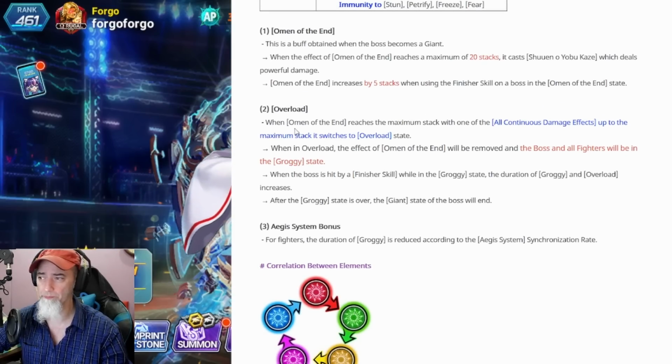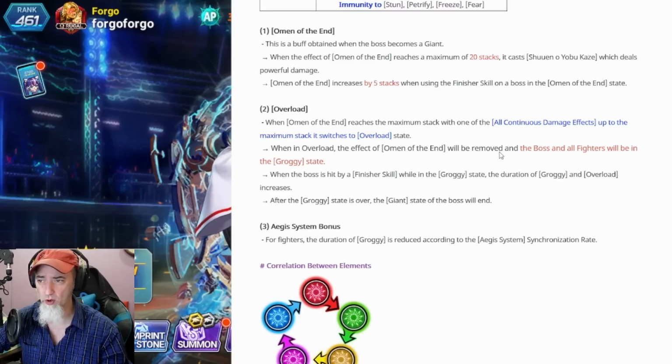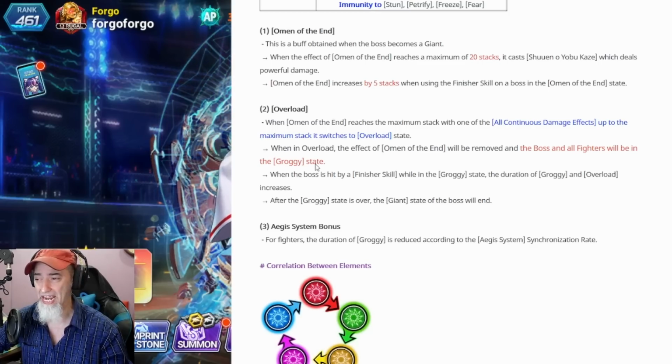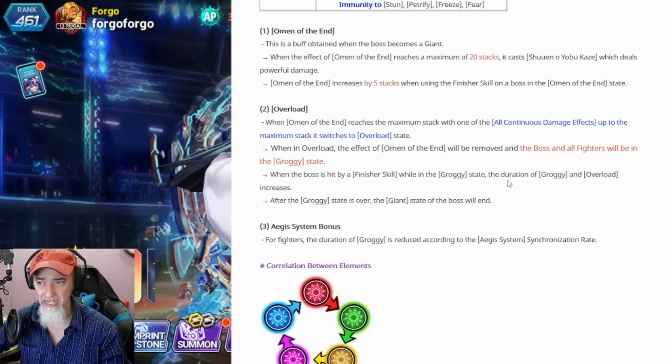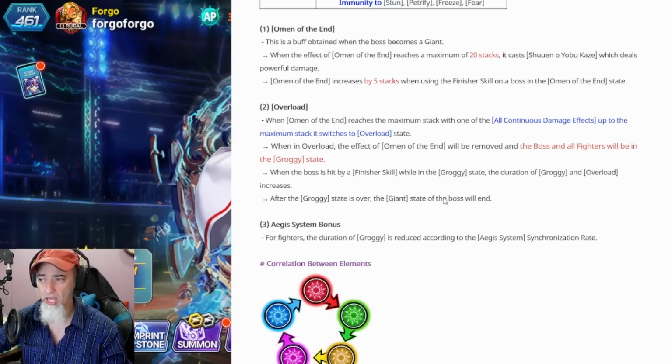And then Overload, when Omen of the End reaches the maximum stack, which one of the all continuous damage effects upon up to the maximum stack is switched to Overload state. When in Overload, the effect of Omen of the End will be removed and the boss and all the fighters will be in the groggy state, which definitely isn't good because that means we won't be able to do any of our attacks. So that's something we have to be very careful of. And then when the boss is hit by a finisher's skill while in groggy state, the duration of the groggy and overload increases. After the groggy state is over, the giant state of the boss will end.